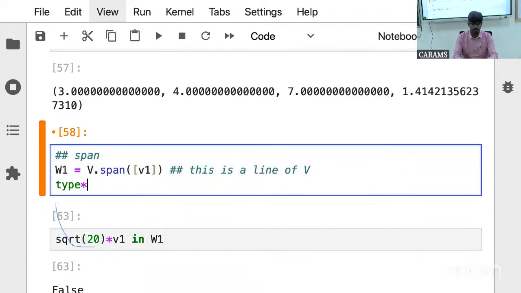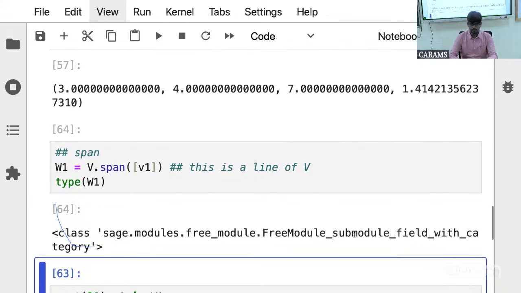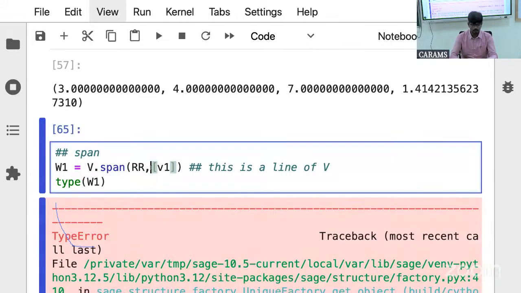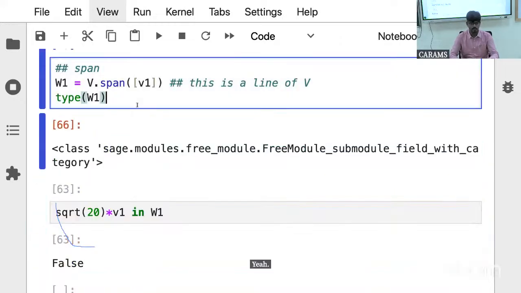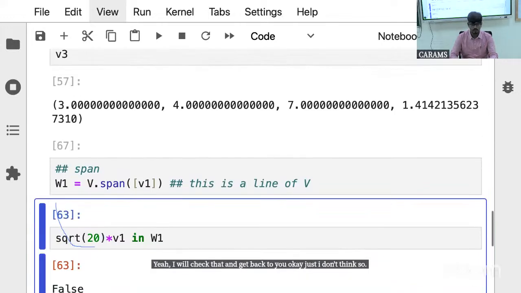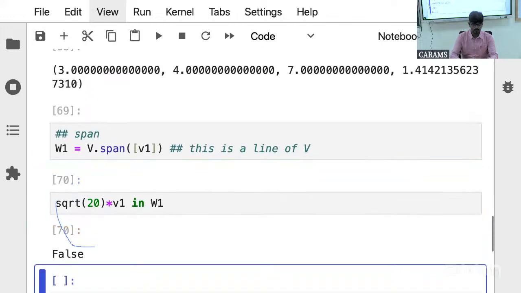One way of checking it is just take the W1 style. Yeah, I will check that and get back to you. Still false.